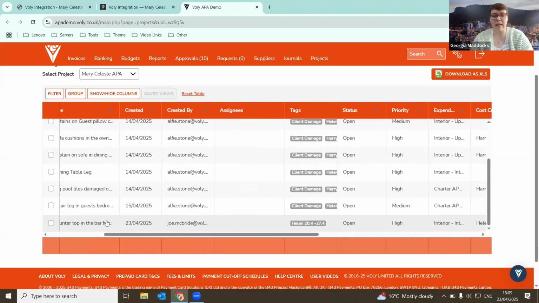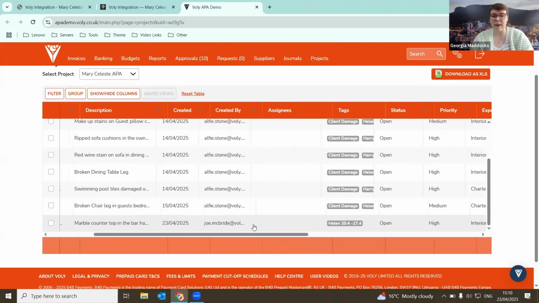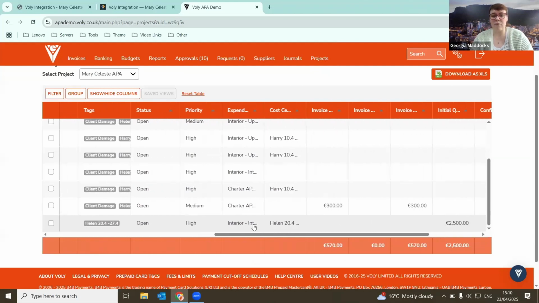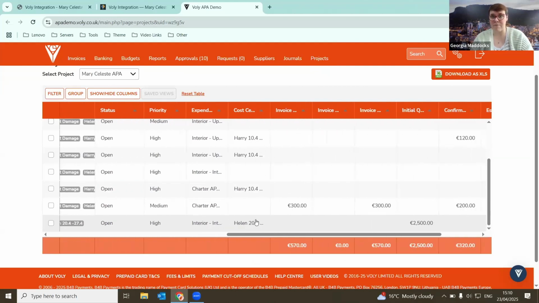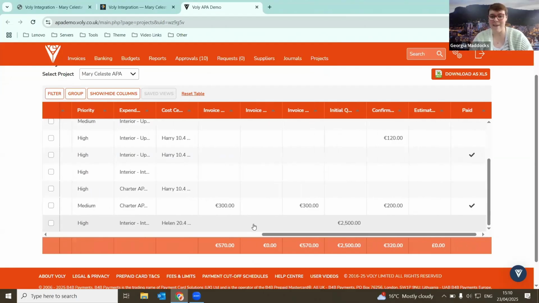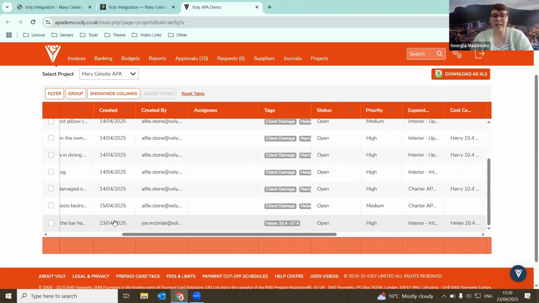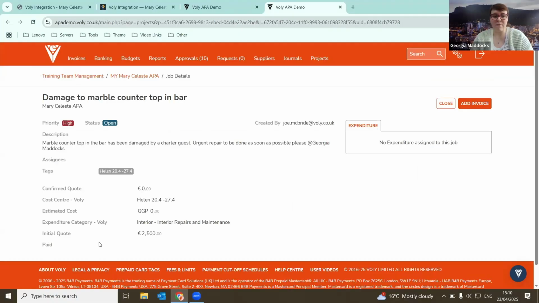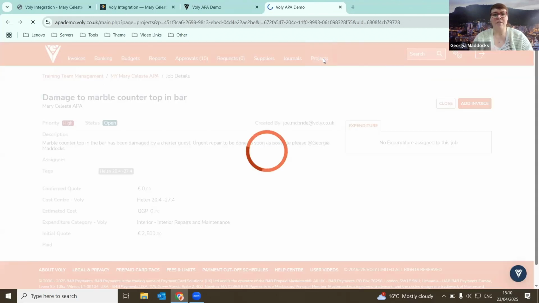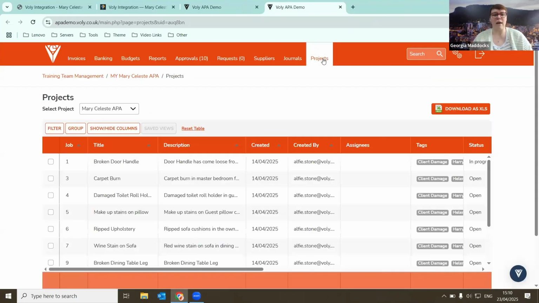We can see we've got our point here that Joe has created. It tells us who it was created by. We've got all those tags pulled through, and of course the dynamic fields, which will be very important in a moment when I show you what we can do with that. And then we've also got this quote value here that Joe mentioned. If you want more information, you can click into this to see a more thorough breakdown. If there were multiple costs and you wanted to see it more condensed as an overview, you can. And from here, you'd be able to click add invoice for this single piece of damage. Let's say, though, we've got this guest on board and they've damaged quite a few things.